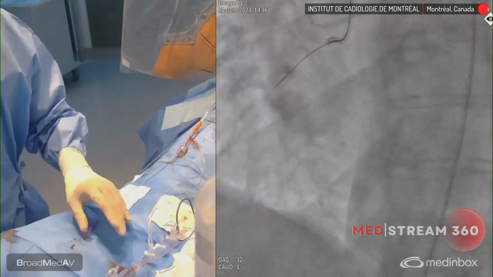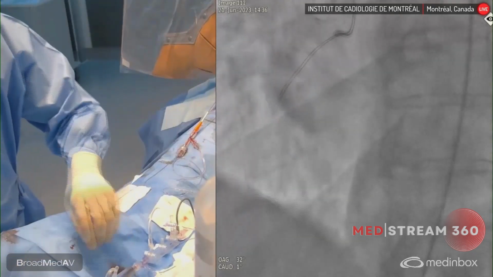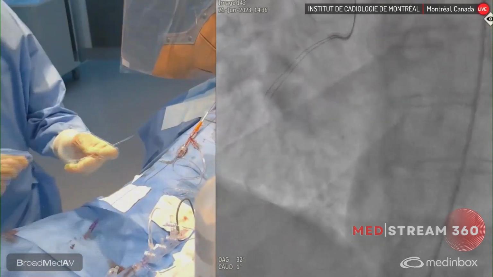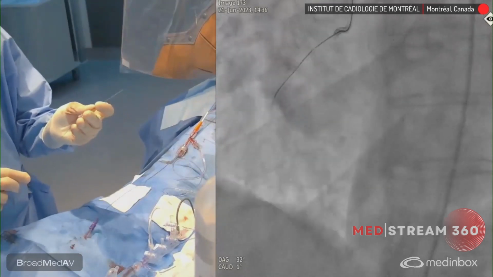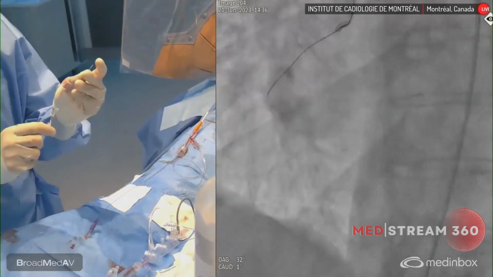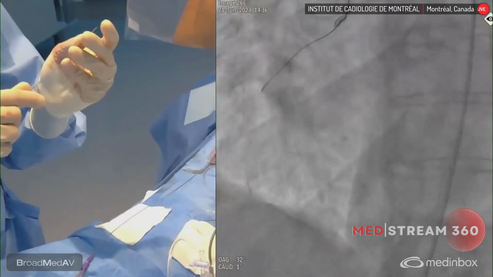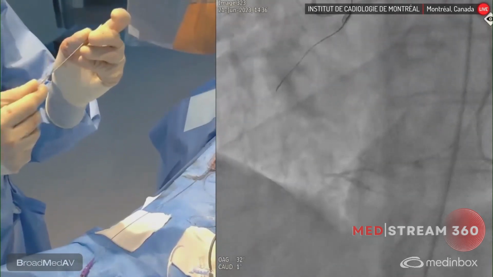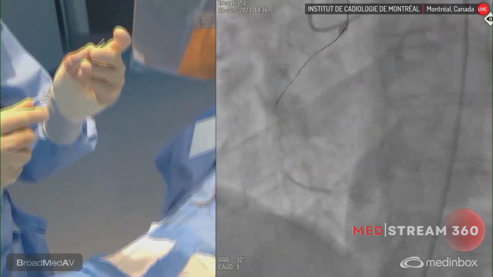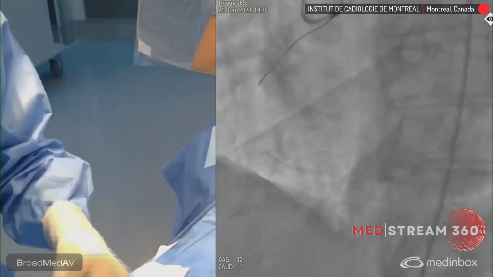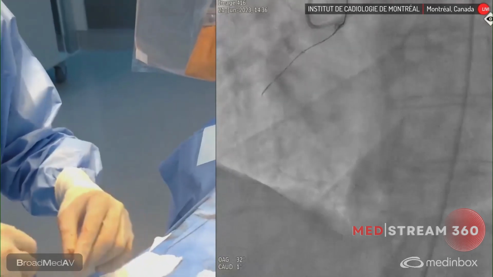So Gladius is a polymer jacketed wire. It's one of the most recent additions to the CTO arsenal. It has a 3.5 gram tip. It's a dual core, and it has a very specific characteristic that the tip is very foldable. So it's a very favorable wire for forming a knuckle. You think about it as a Pilot 200 upgrade.